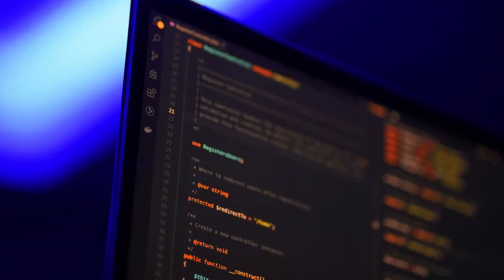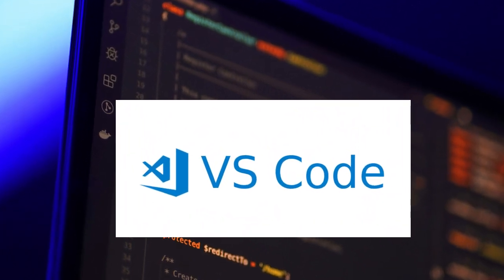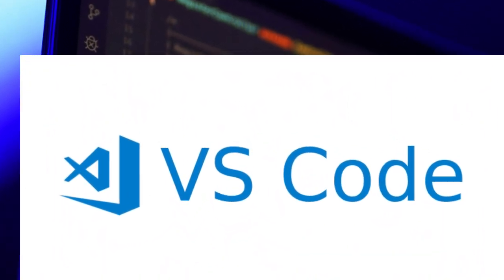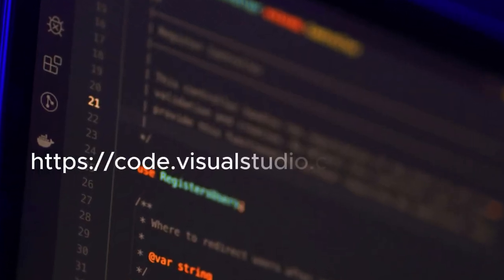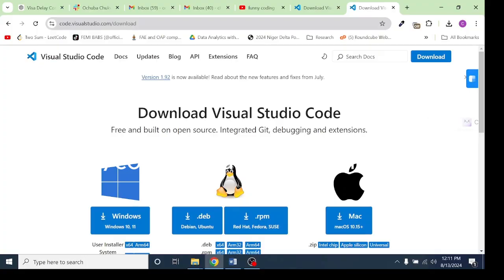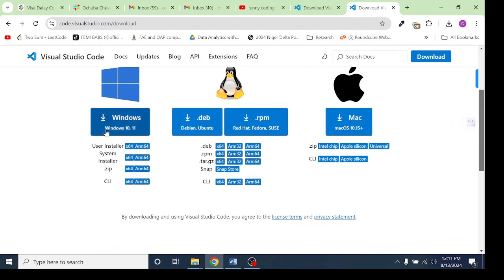For this project, I will be using VS Code application for the coding. If you have it in your system, fine and good. If not, head over to this website, click on enter. I will also put the link in this video description. Scroll down and click on install. If you are using Windows, Ubuntu, any other OS or even Mac, install it on your system. Having installed your VS Code application in your local machine, let's now head over to the Django project proper.